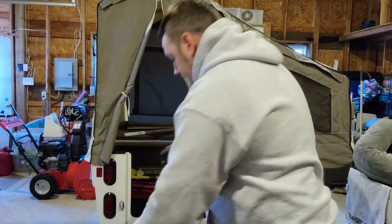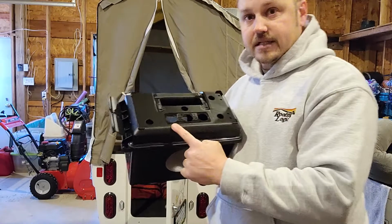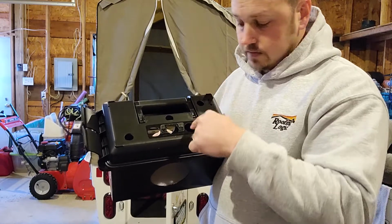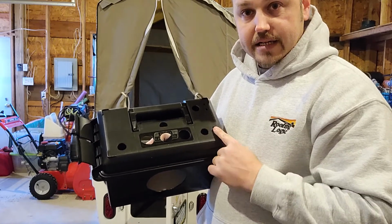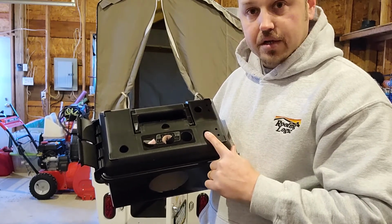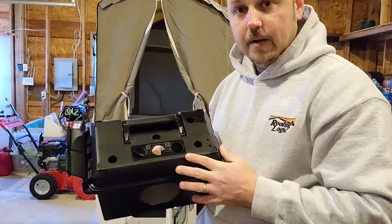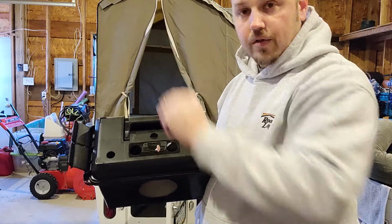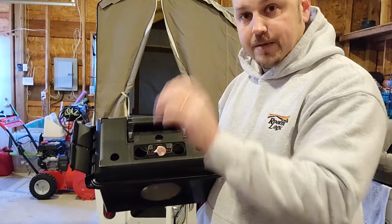So what's going to happen is I'm going to have an on-off switch, it shows me the voltage, allows me to charge my cell phones via USB plug, maybe a fan that is plugged into the 12-volt accessory socket. I'll have my LED lighting connected to the battery banana posts here, so I can have on-off switching. And one is going to come up the side and Velcro to the Velcro strip for the awning. So that way I can take a yardstick, line it with LED strip light, and I can Velcro that right to the awning if I don't have the ATA room on. And if I do, I'm going to have little Velcro straps that I can just hang it inside.